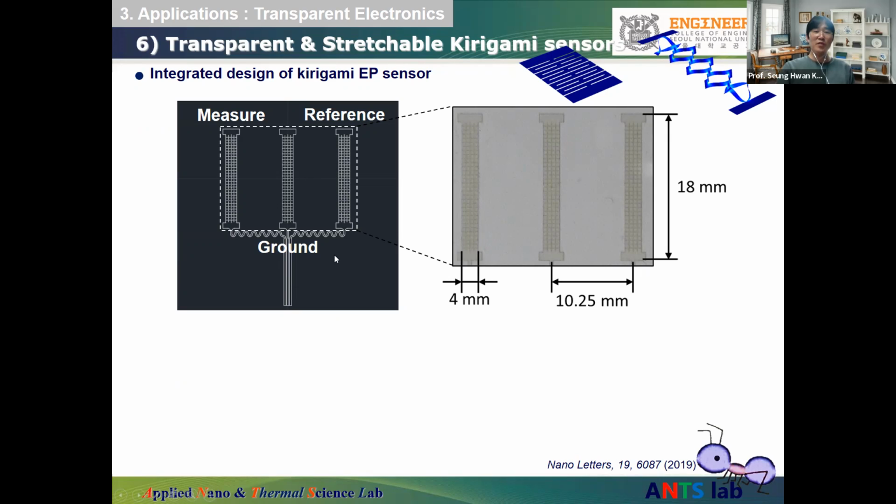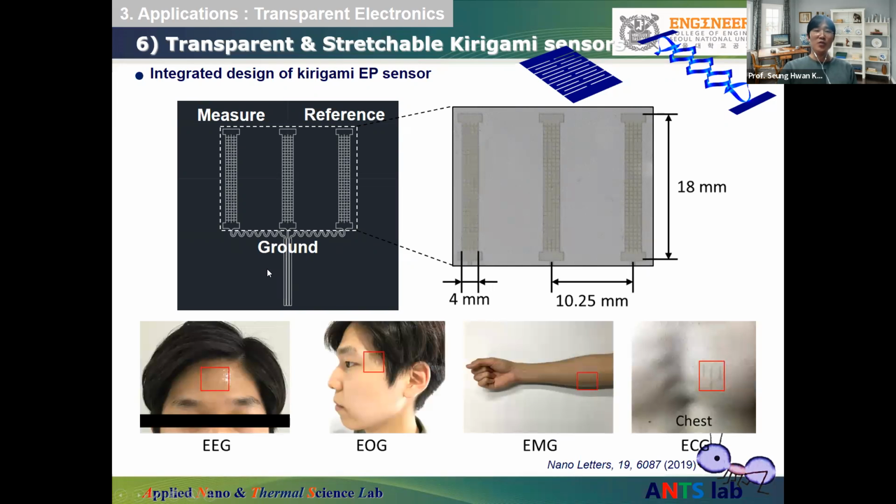When we first demonstrated the transparent sensor, the typical question was, why does the sensor need to be transparent? The answer was kind of simple. This is because we can see the other side of the sensor, and then we can gain more functionality and more information, which was basically lost when the sensor is not transparent. The transparent sensor is expected to play a very important role when it is mounted especially on the face or directly on a wound.